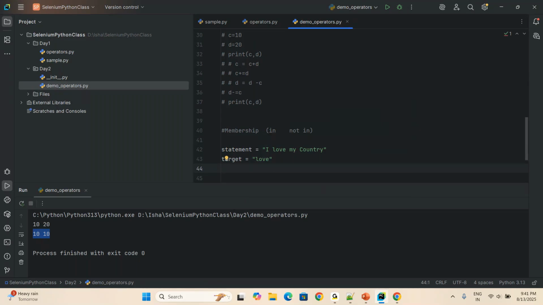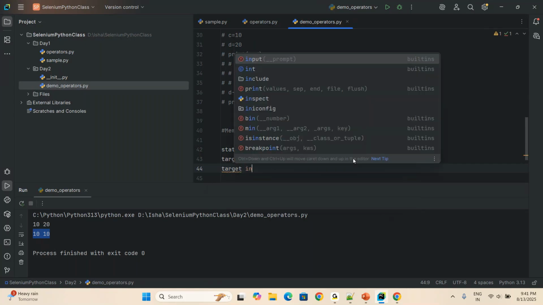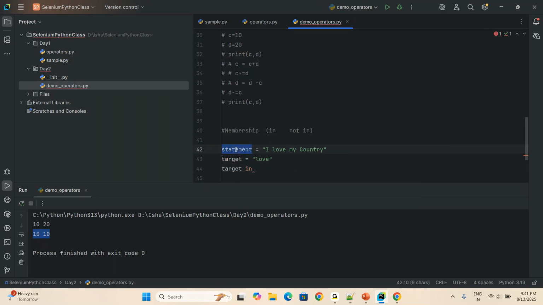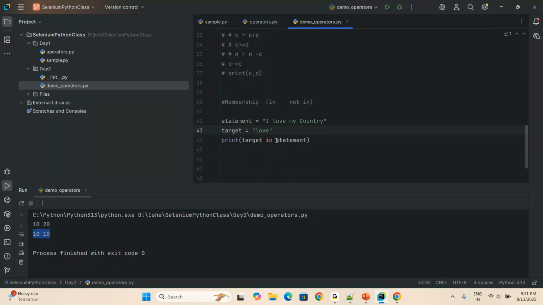I don't want to store it in a third variable; directly I would like to print it. Just tell me whether this substring is present in the entire string. You can clearly see that it is present, so it will return a true boolean.